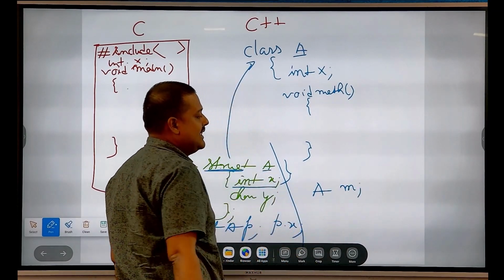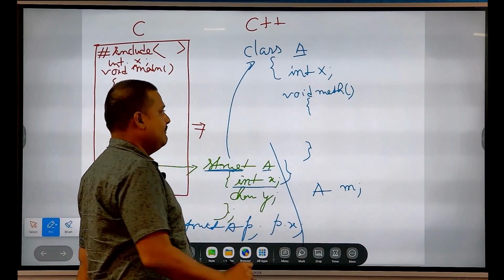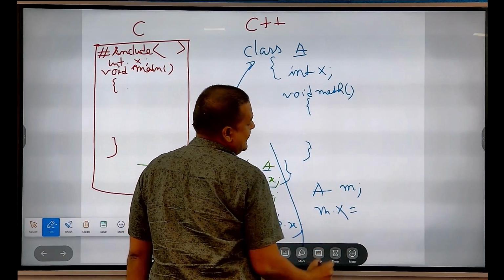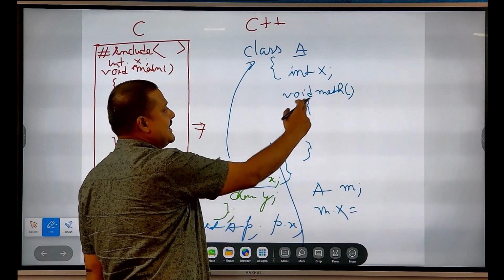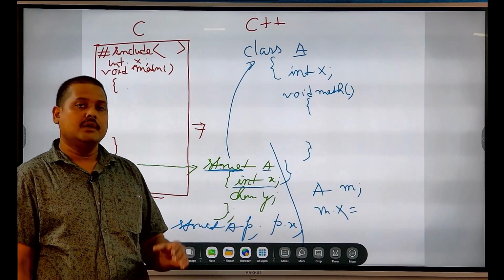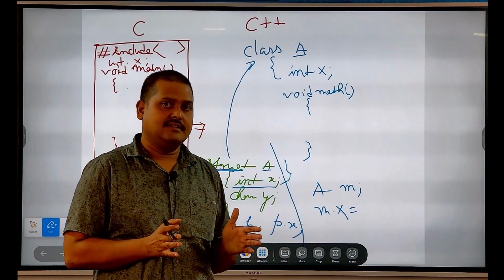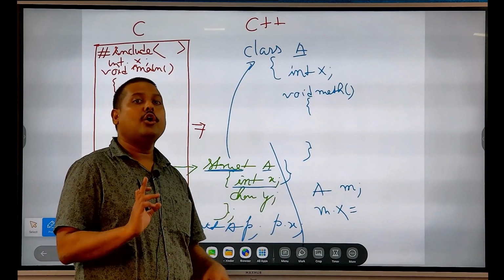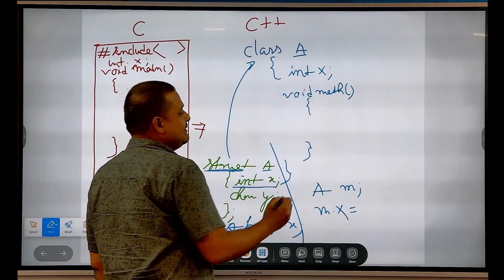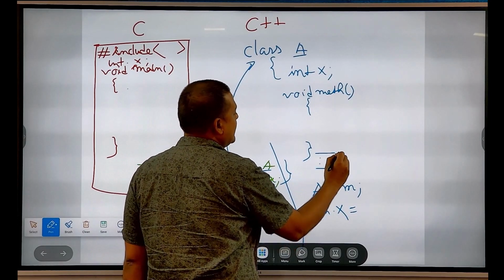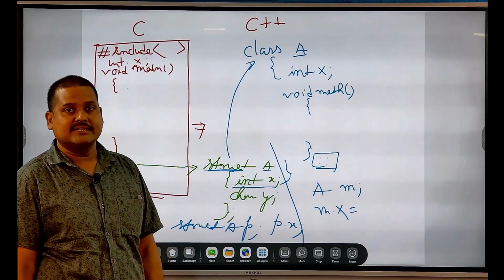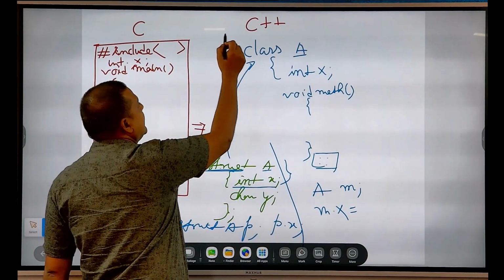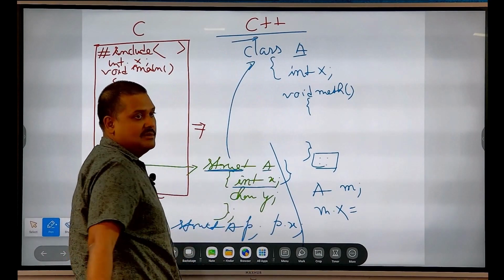Say for example, I am creating some reference variable m, and by the help of m dot I can access x, m dot x, I can assign some value, and also I can access the methods. If the method is inside the class, that can be accessed directly by creating this object, or we can use the scope resolution operator. Those who are familiar with this can access all of them using this, and outside there is again some package.